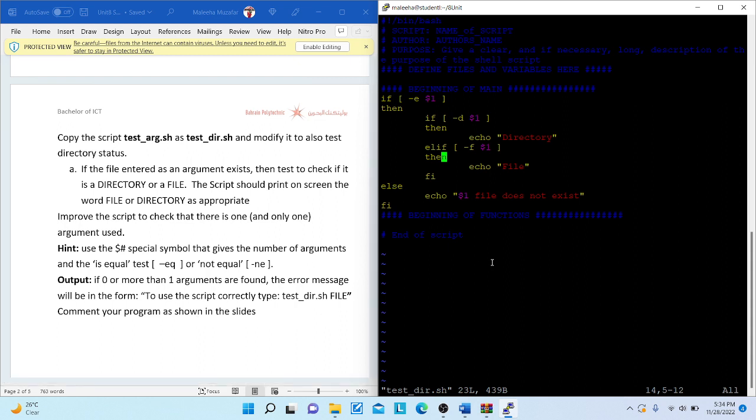Okay, so here, before doing anything, what you need to do is check if the correct number of arguments are passed to the script.